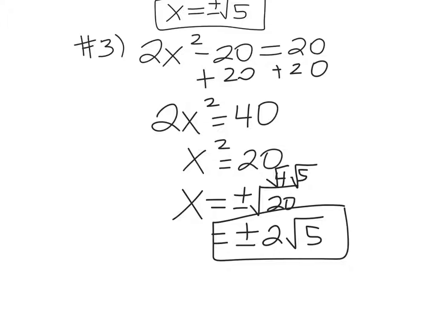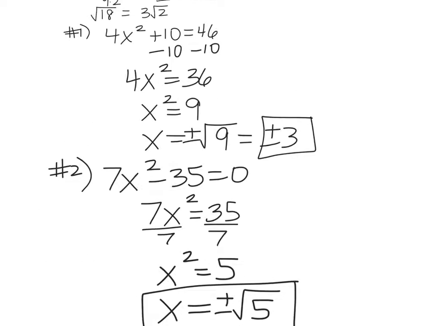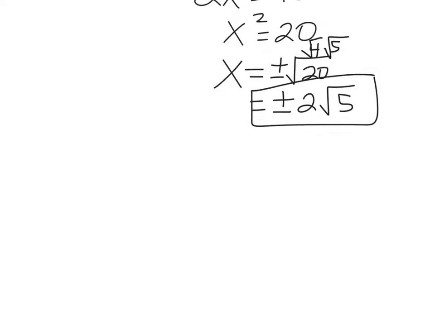Yes? Pretty good? Okay. So the first one was nice. It had a nice perfect square. The second one did not. The third one had a perfect square in there. Now let's look at one that has a fraction and how we fix that. This is the last one of these.